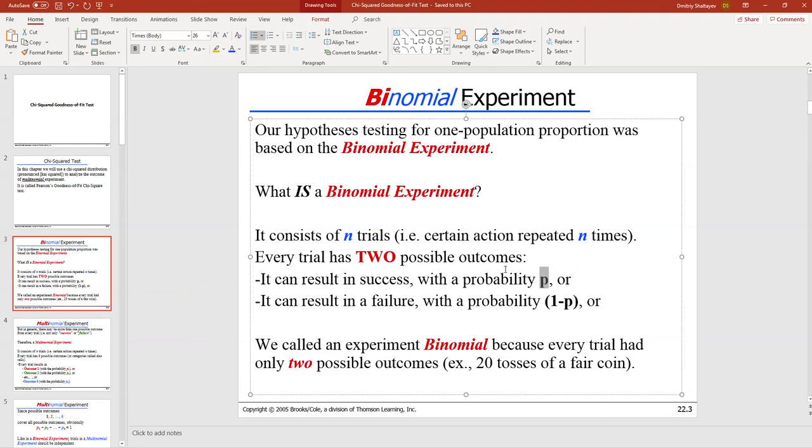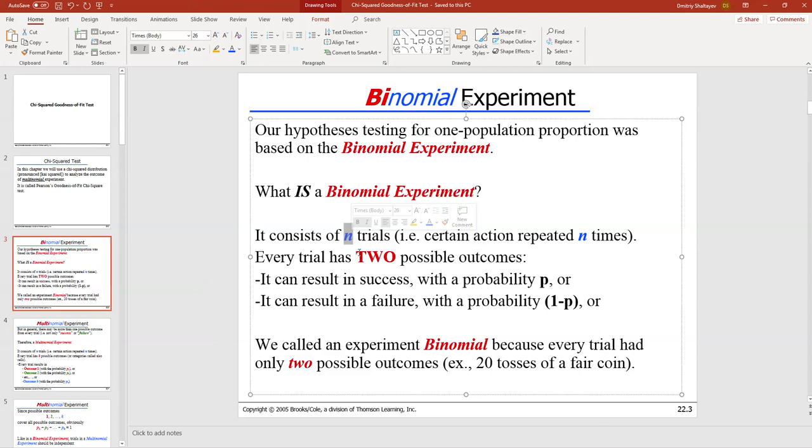So if my sales represent, for example, 20% of the market, then for each next bar of soap that's being sold, there is a 20% chance that this is my bar and an 80% chance that it's a competitor's. So there are two outcomes, success or failure. We just label them. And I perform n experiments, n trials. Each time I sell a bar of soap, that's a trial. It can be either mine or not mine, with a likelihood of 20% or whatever the market share is versus 80%.